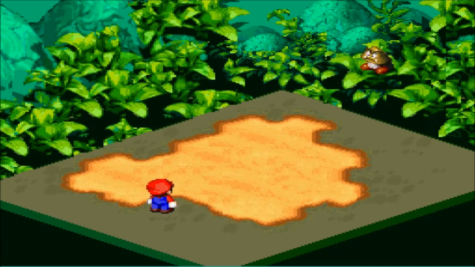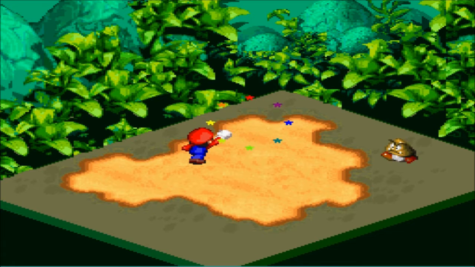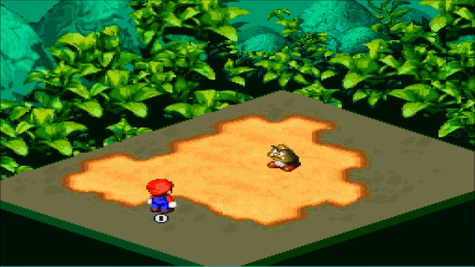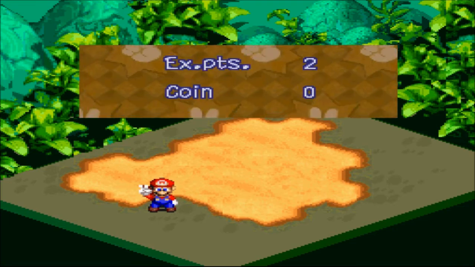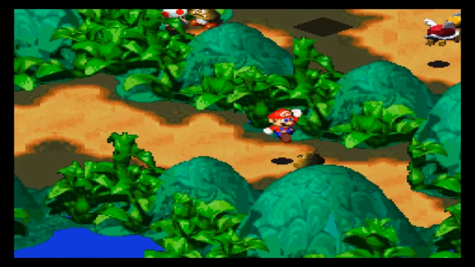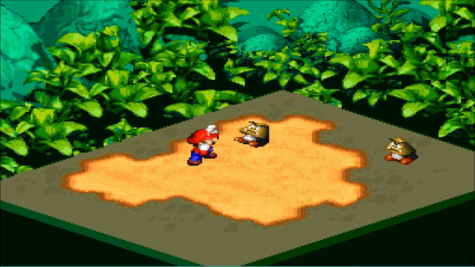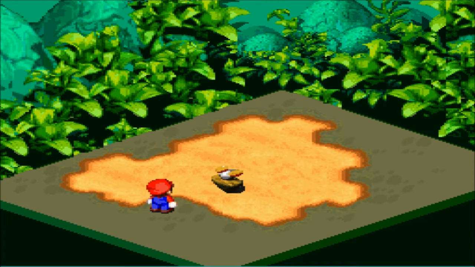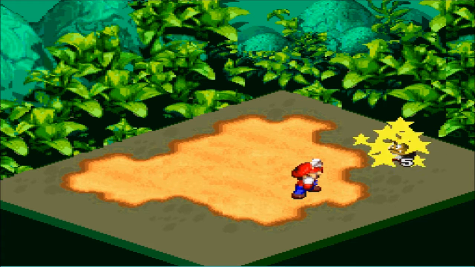Alright, and well, this is your crazy screen. I totally missed it. And that's how the timings work. Okay, so you get experience points and coins from enemies. And basically, every enemy gives other things.